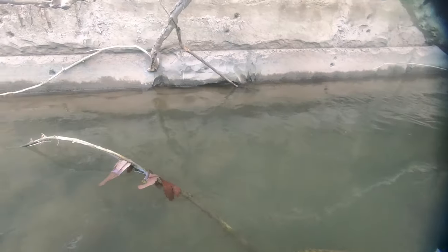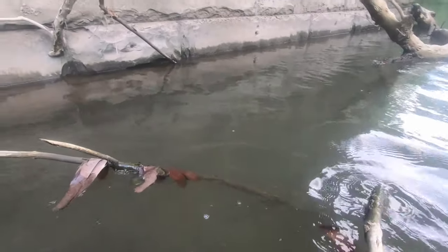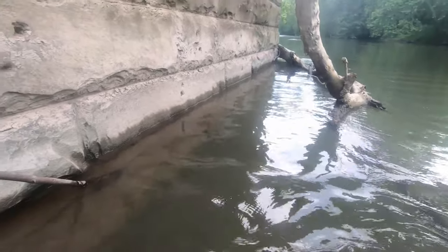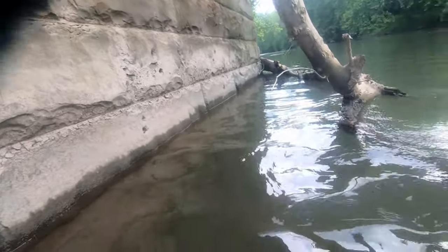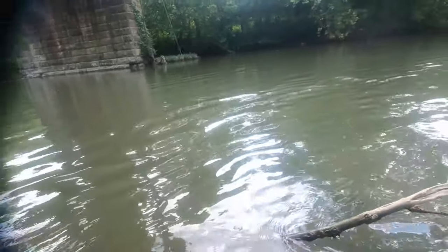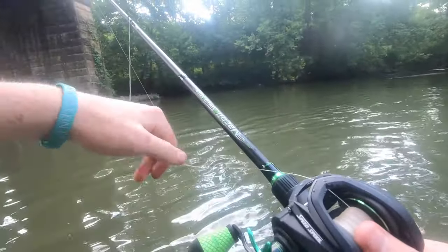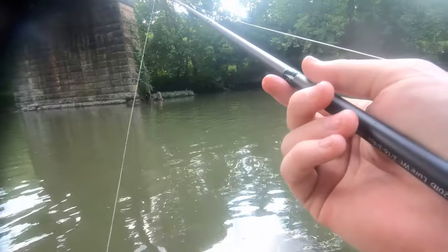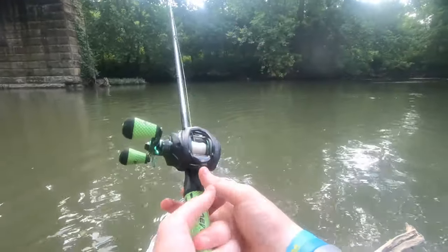Well that was just stupid. I'm really stuck on this log too now — are you kidding me? Now I'm pissed. I better get this thing or I will be livid. Oh my god — if you guys would have seen how that was in there you would have been pissed too. And now I'm bird nested again. Bait casting is big gay, but you can catch god fish at least.